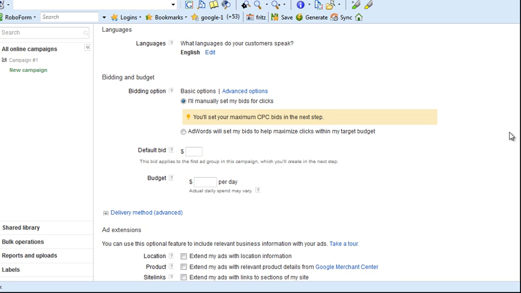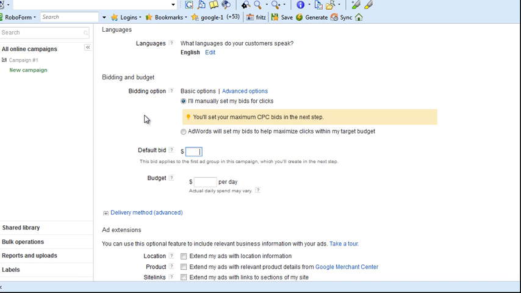Default bid, again, I'm going to put in a relatively high bid to start with because you need to get over to the top of the left search page in those top 3 positions as quickly as possible to start getting clicks and calls.